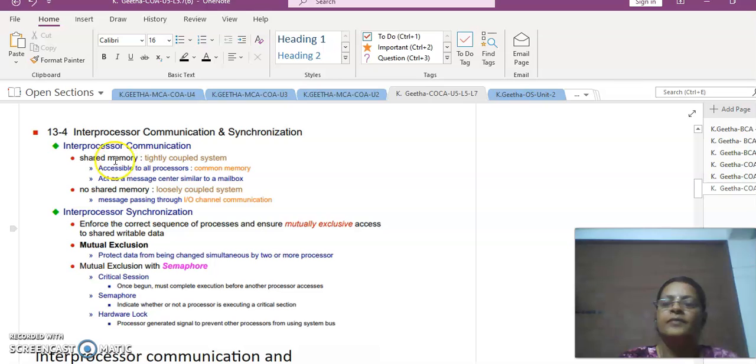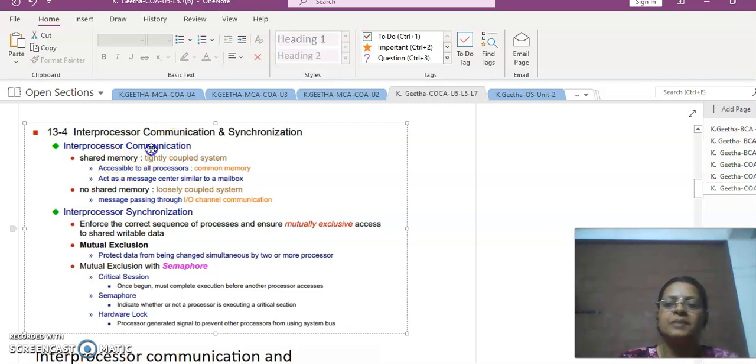And now, with respect to communication, as I mentioned earlier, we have talked about shared memory and no shared memory. If it is shared memory, we will call that a tightly coupled system. And if it is not shared, it is going to be called a loosely coupled system. If it is tightly coupled, the common memory is accessible to all the processes. So it acts as a message center, similar to a mailbox.